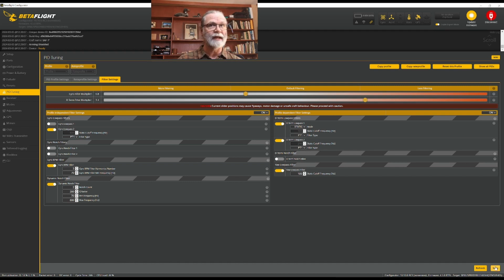So we'll just make sure we've saved this. The next part here, we can see we have the receiver and the modes. And to work with those, we're going to need to be using our radio. And so what I'd like to do is just bypass those, and we'll finish that off at the end once we've set up the other main features for the actual quad itself.